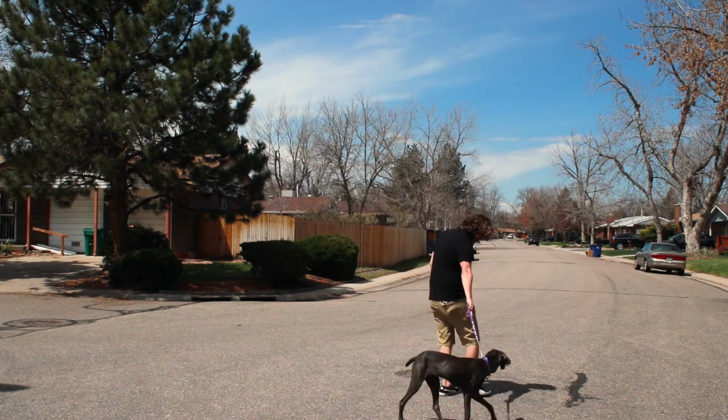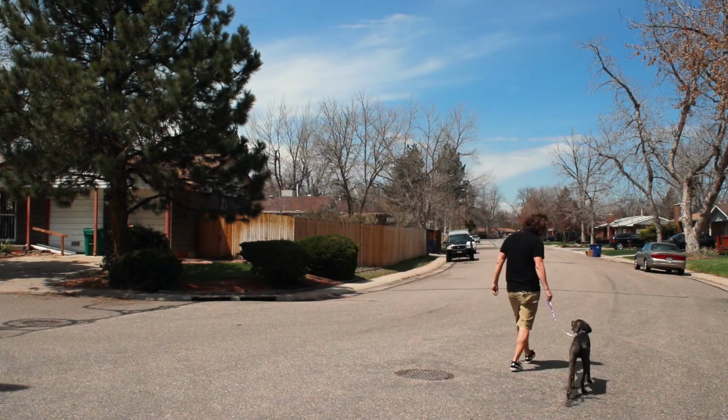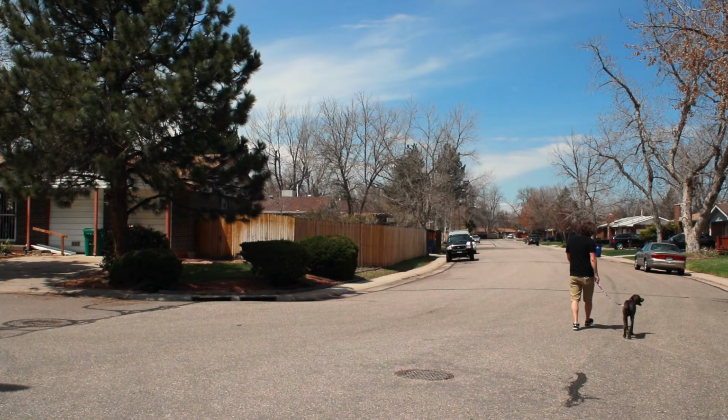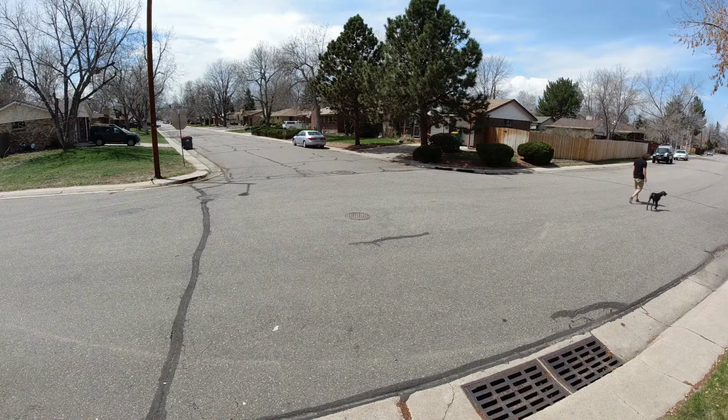What do you think, Lou? Let's go this way. Let's try another straightaway, shall we? Yes. Now you can already see his pacing is actually slowing down because he's getting tired. I can tell. Yes, good boy.